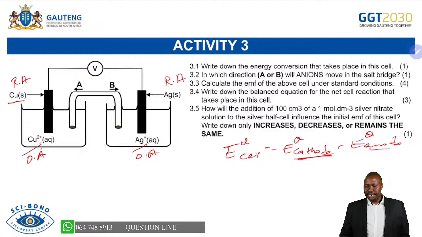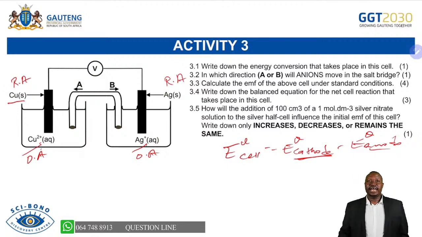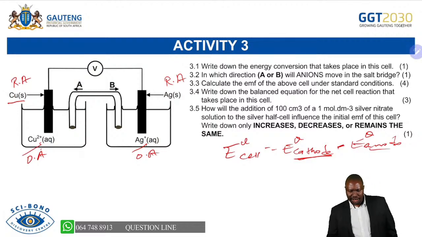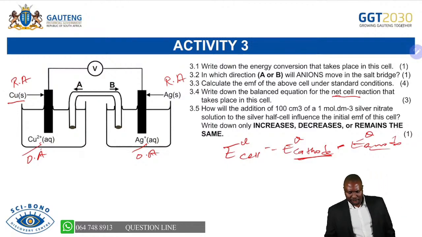I always say to my learners that this is a bigger number minus that small number. They always give you the correct answer. Don't forget, if your anode has a negative sign, you must substitute that negative sign, so that this negative in the equation, when you multiply by another negative, gives you positive. And then the next question was: write down the balanced net cell reaction, which is 3 marks, as I was indicating how to get those 3 marks.